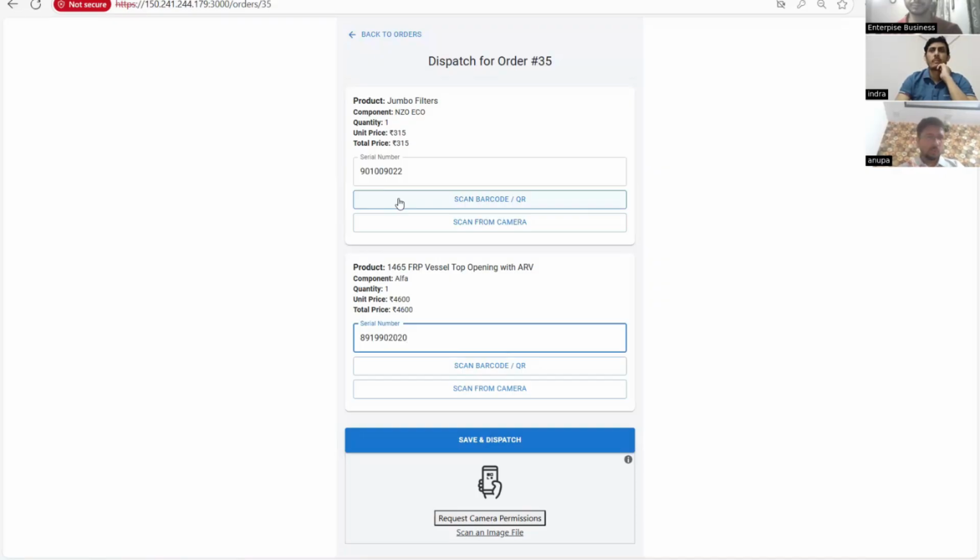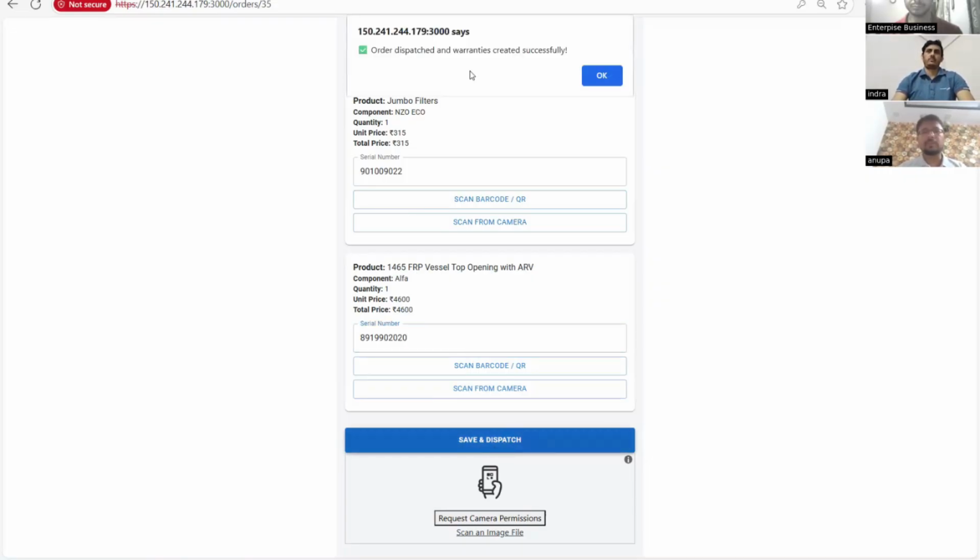So there is a warranty period defined for these particular products, and based on the warranty period, a warranty ID will be created with details like how much warranty this product has, and the start date and the end date of the warranty. That will be captured, and based on the warranty, the user can come back for servicing of the product, or replacement, or whatever is required by the business.